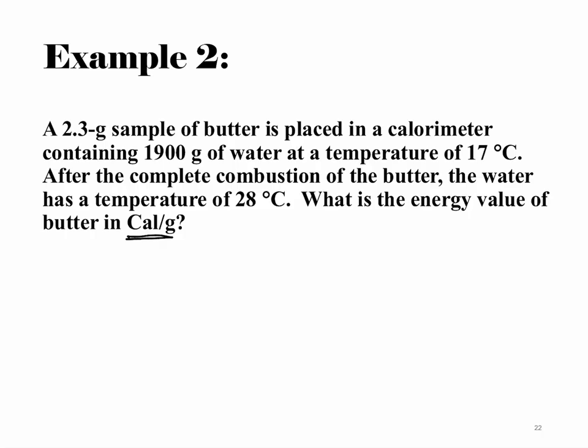So there's two steps to this problem. One is the bomb calorimeter, and the other is looking at how we turn that energy value into a ratio of energy per unit gram. And so what's the relevant equation for calculating the energy value within your sample of butter? It's related to Q, right? So we need to use Q, which is equal to the mass times the heat capacity, or the specific heat, those are used interchangeably, times the change in temperature.